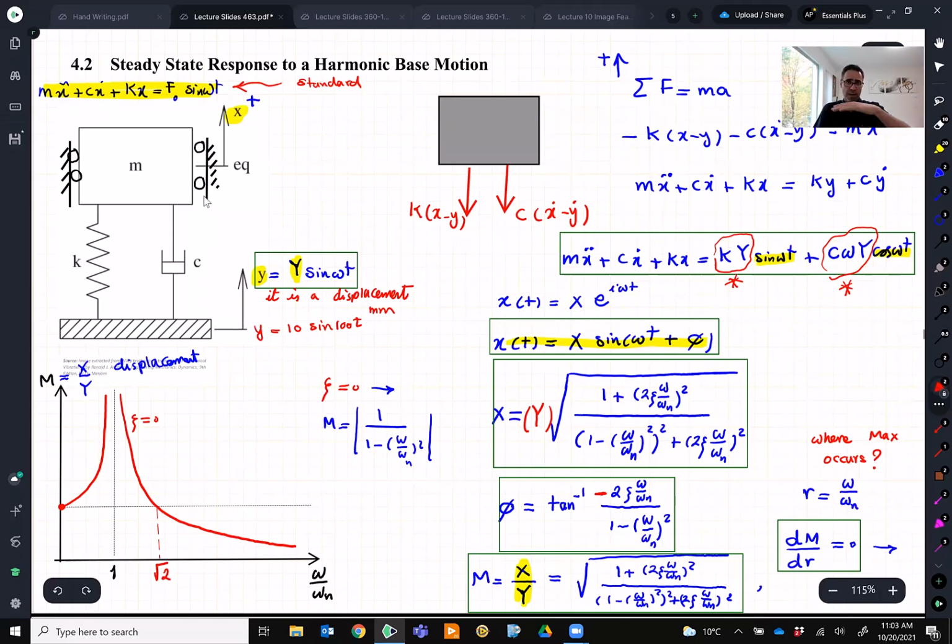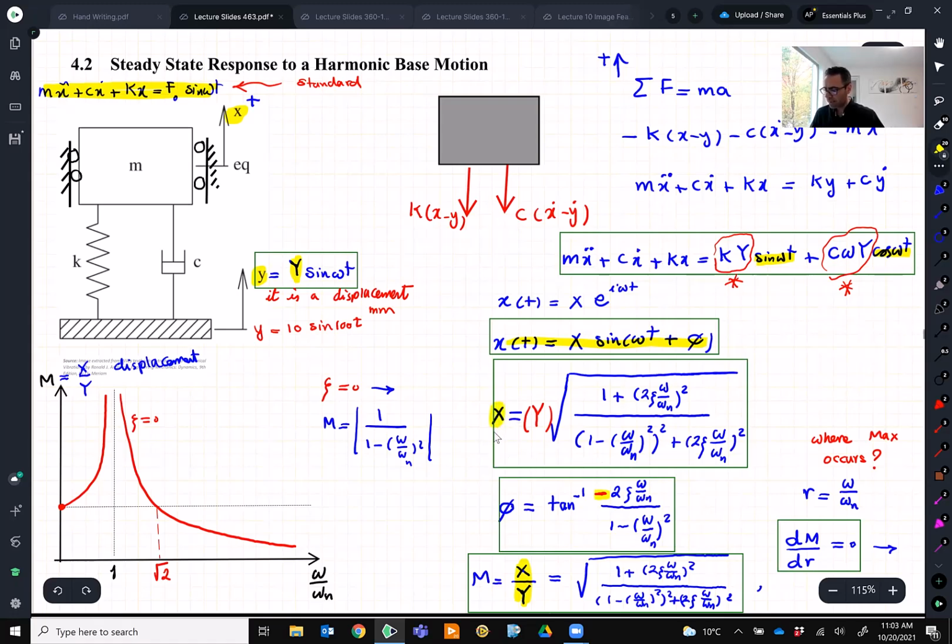Now when I move my base up and down, m is moving with that, but with a delay, right? If I don't have damping, these two are going to move up and down together. Later, I will show you a similar simulation to the one you saw two lectures ago with atoms, with this one. And so you will see when we have damping, there is a delay between these two. And that delay can be calculated by phi, and it always has this negative sign. So we attempt to plot or simplify everything. So this is our answer.